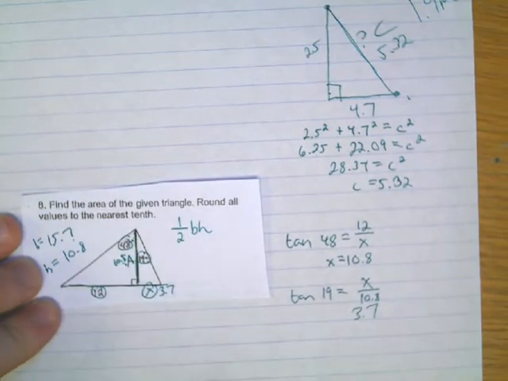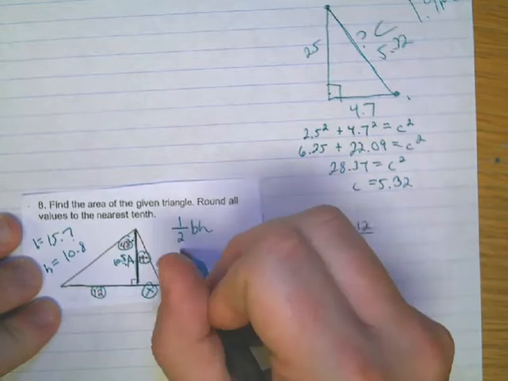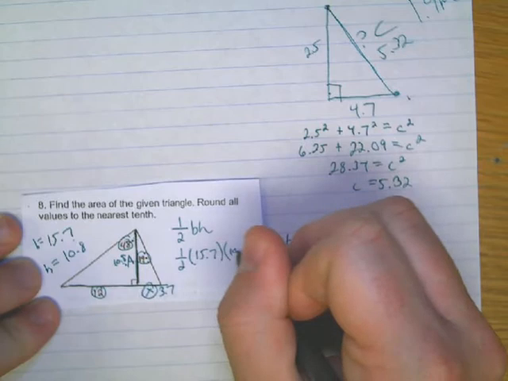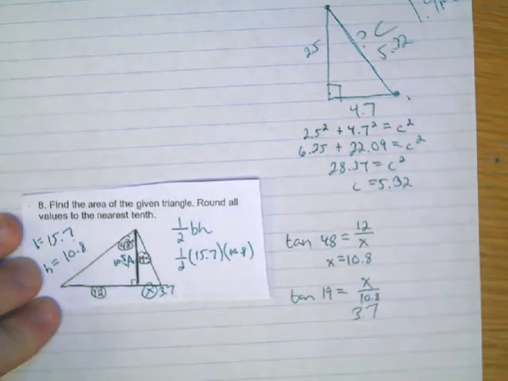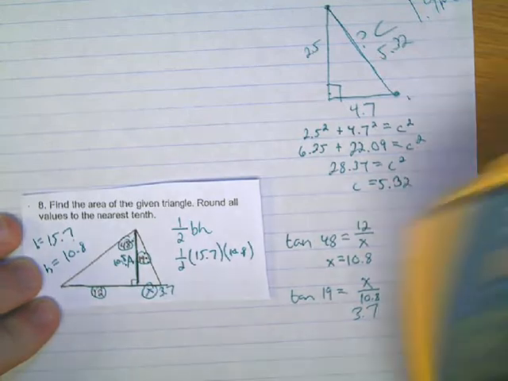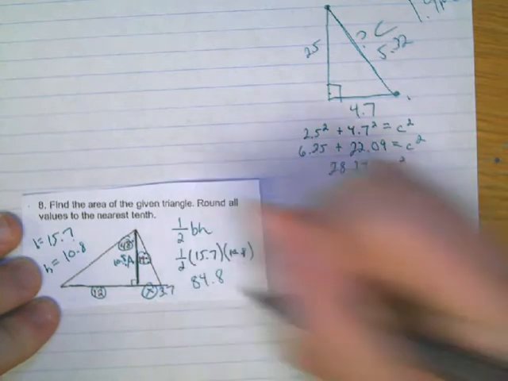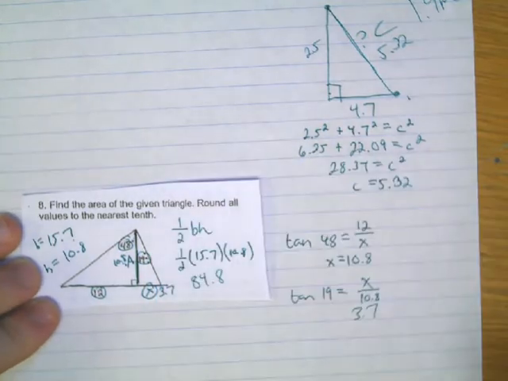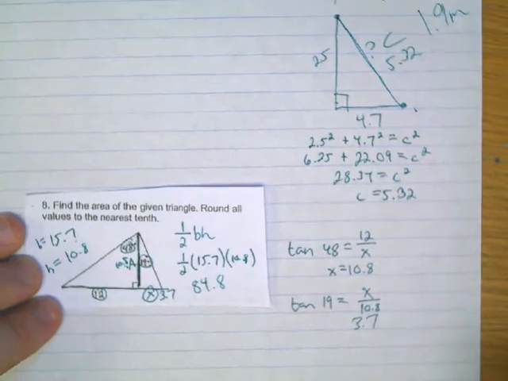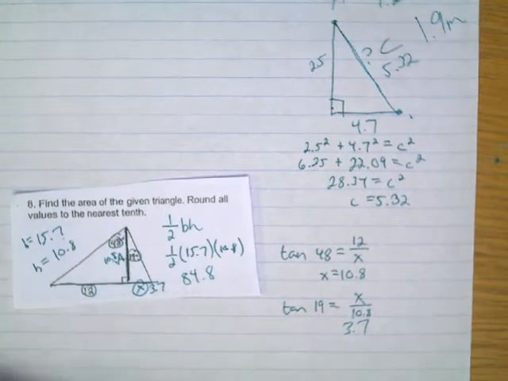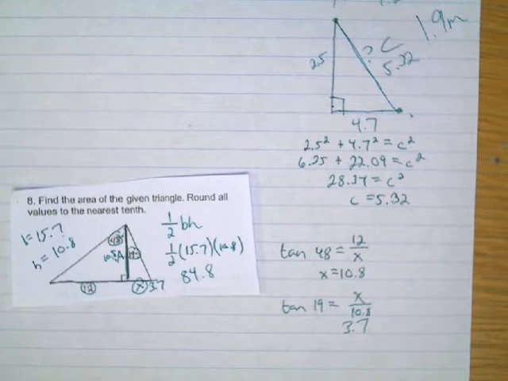Now, let's plug everything in. And we end up with an answer of 84.8. Yes, I have 0.75 up there, but we round to the nearest tenth like it says. Yes, this is a complicated one. You have to do trig twice. Okay, I need to hustle a little, don't I?